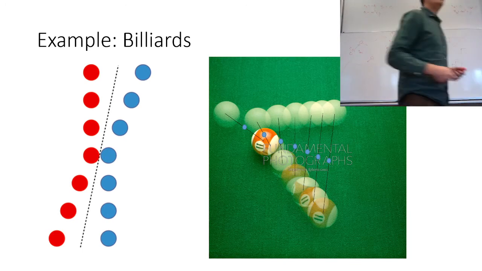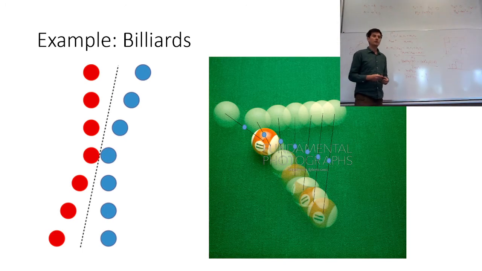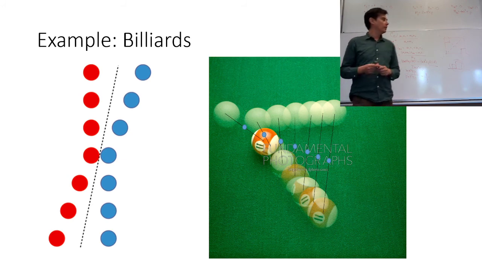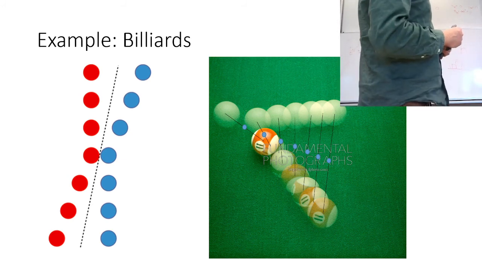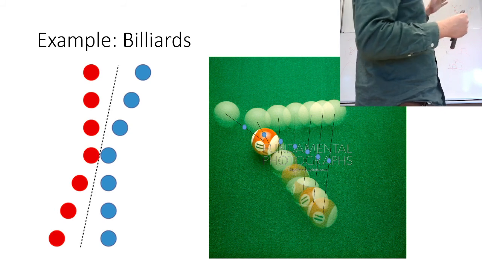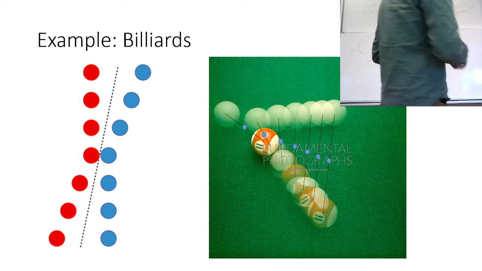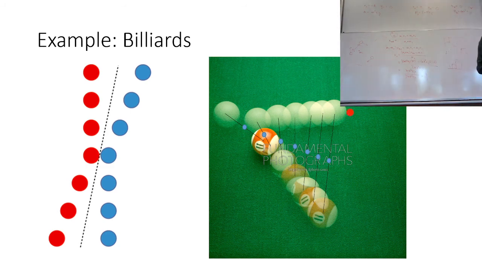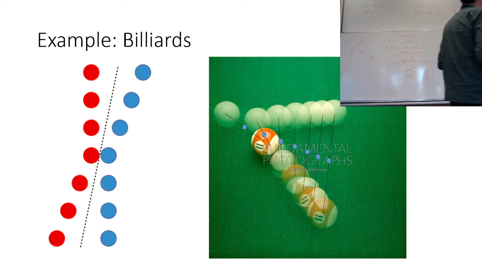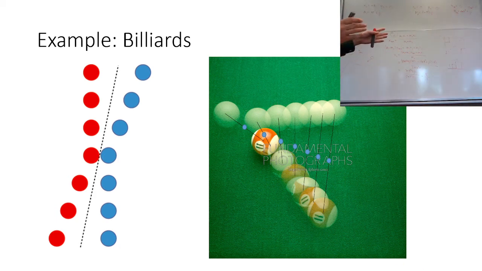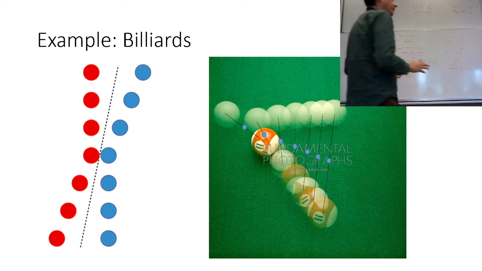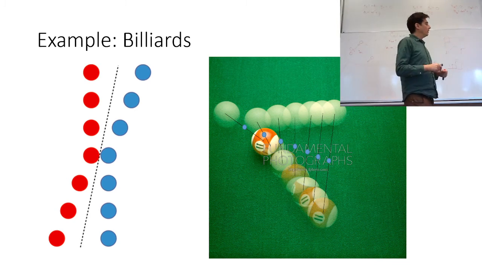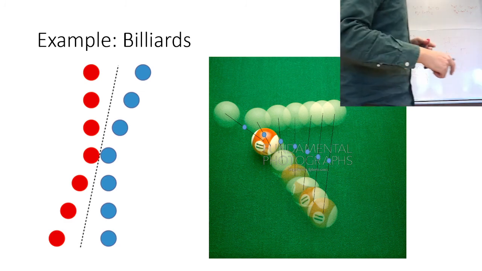Another example is billiards or snooker, pool, whatever you like to call it. When you hit the cue ball and aim it, usually you're trying to get it in the pocket somewhere. It takes a lot of experience to figure out exactly where to hit the ball in order to make it go inside the pocket. And if you play the game, it's not as easy as it looks, right?